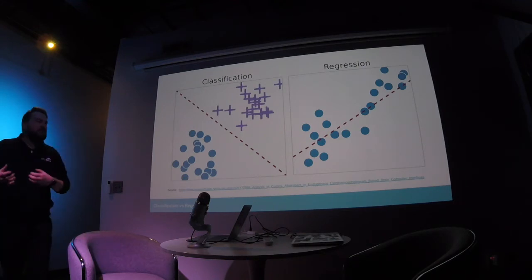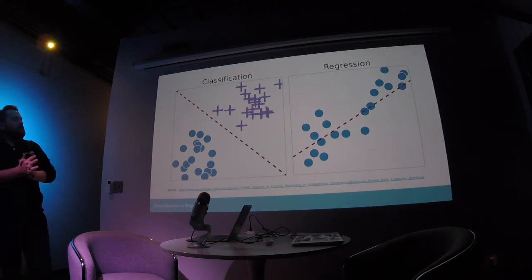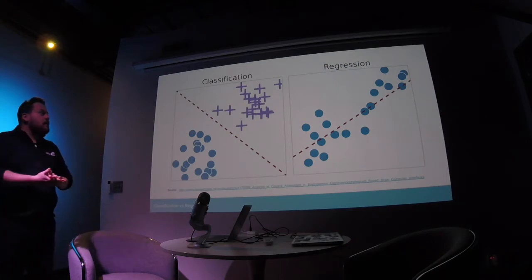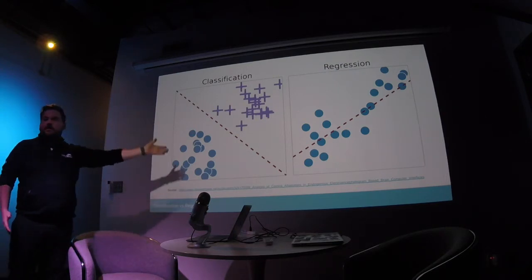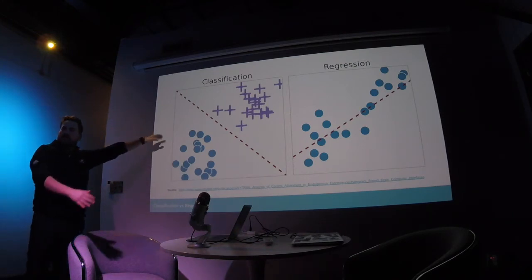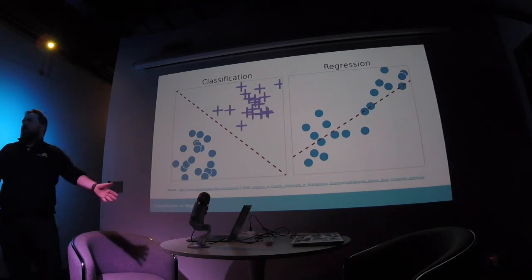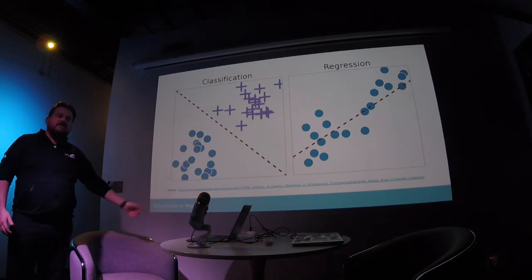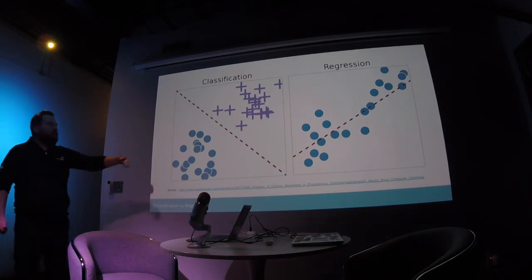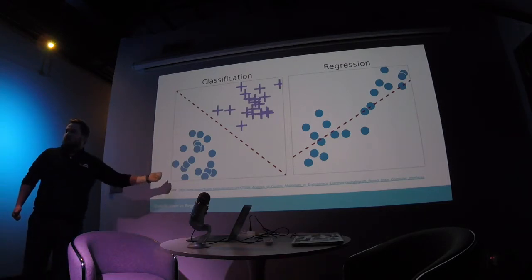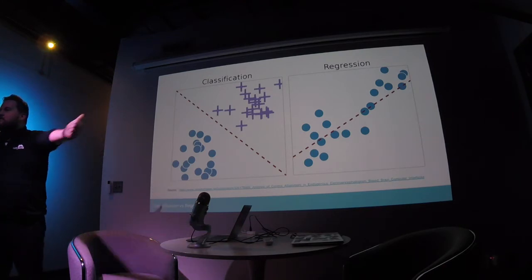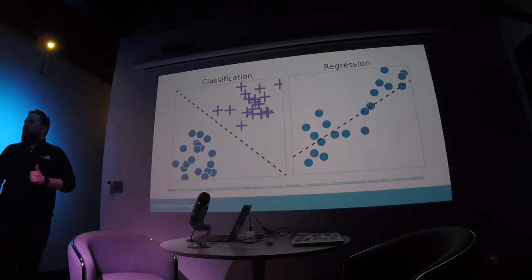Those are continuous variables. So you can do things linearly with classifications, which is basically, fundamentally, can I draw a line, simplifying this down to just two-dimensional space, right? X and Y, two variables. Can I draw a line such that anything that falls on one side of the line is classified as one item, and anything that falls on the other side of the line is a different item? That's a classification algorithm. That is what kind of movies will you like on Netflix, right?